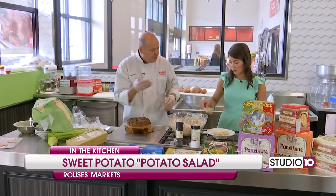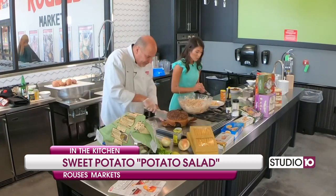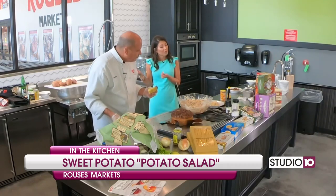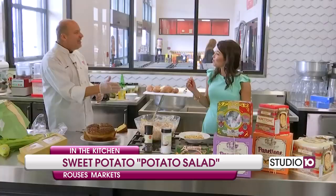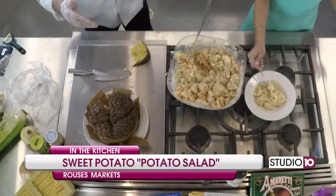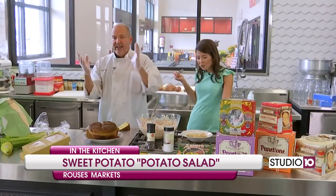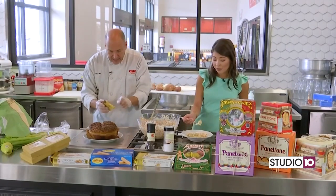Now, you've got that sweet potato salad already mixed up. We're going to cut our cream of pistachio covered with chocolate panettone. How about that? By that smile on her face, I guarantee you she's going to cook that for her family. Wow, this is really good. Isn't that nice? And think about the different colors of sweet potatoes. If you wanted to, you can really make it creative and festive. It's going to be a hit at your home for your holiday party or when you go to your relative's house.